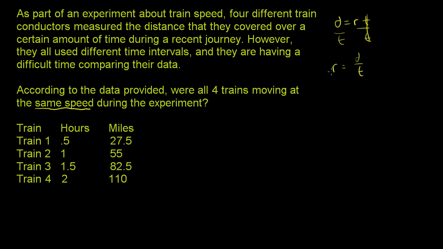Rate is the same thing as speed, and it makes sense that it's distance divided by time. You've heard miles per hour, meter per second, or kilometers per hour. Rate, speed is distance divided by time. So we need to figure out - we can just use this. We can just divide the distance by the time for each of these trains and figure out what their speed was. Let's write their speeds.